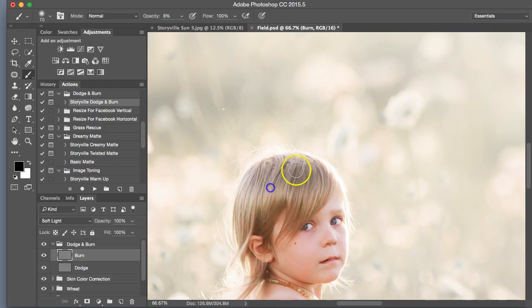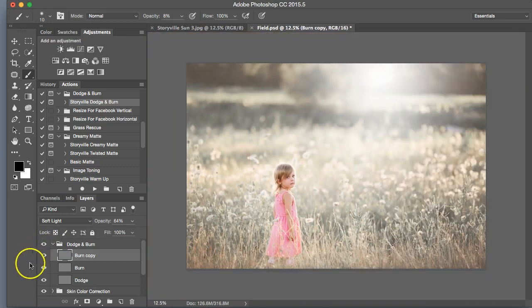I'll go over parts of her hair — doesn't need to be perfect. This part could use a little work, and maybe over the eyes and eyebrows too. I might copy that layer: if it's not enough and you don't feel like constantly running through, go ahead and Command J to duplicate the layer. It's a little bit too dark now, but I'll adjust that and it looks good. So that's the before, and this is the after. I'm going to zoom out, and overall I think that looks pretty good.